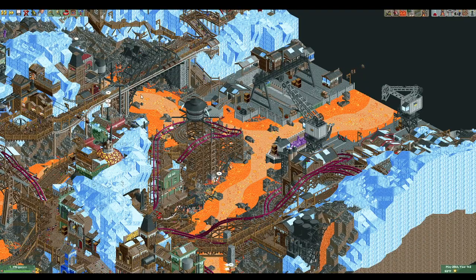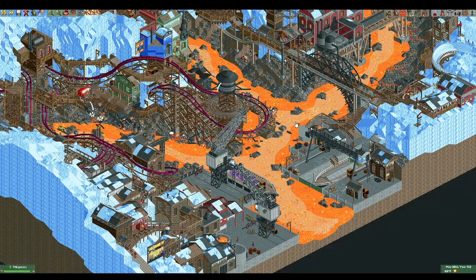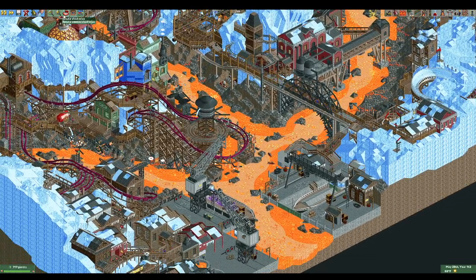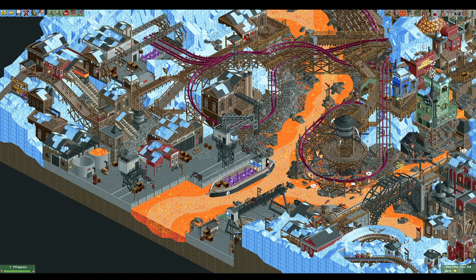Nice size arch bridge across the way, and then you've got our Zero jet skis ride here in the lava. Not sure I'm willing to brave that one, but kind of a neat idea nonetheless to use the lava there. We've got our boat coming in here, delivering the shipments. This is the Basalt Queen.